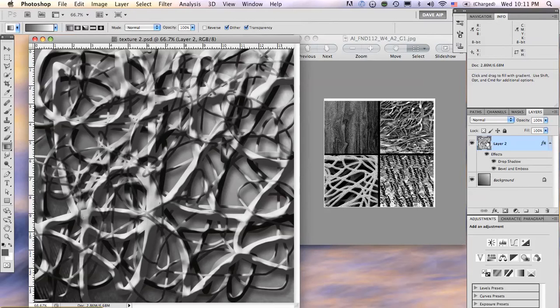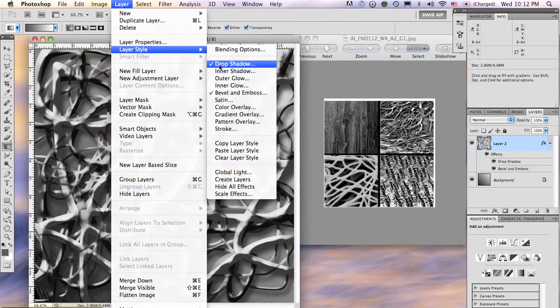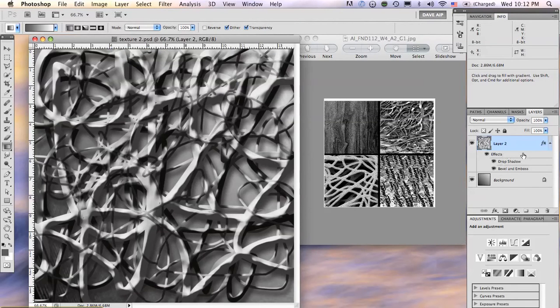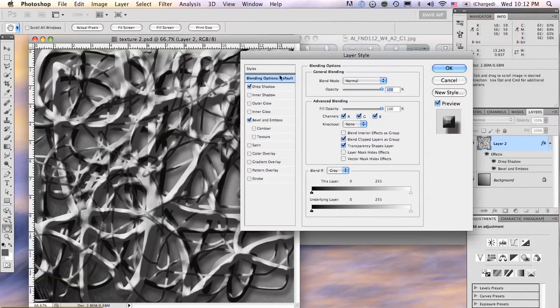and then you add what's called the layer styles, and you can get those up here under layer. Where are they? Layer styles. And you'll see I have drop shadow and bevel and emboss selected, but you also see them over here in the layers panel. And if I click on it, or double click on it, it'll bring up this little panel here called the layer style panel. And you can see that if you check or uncheck, it does the effect. In this case, here's the drop shadow.